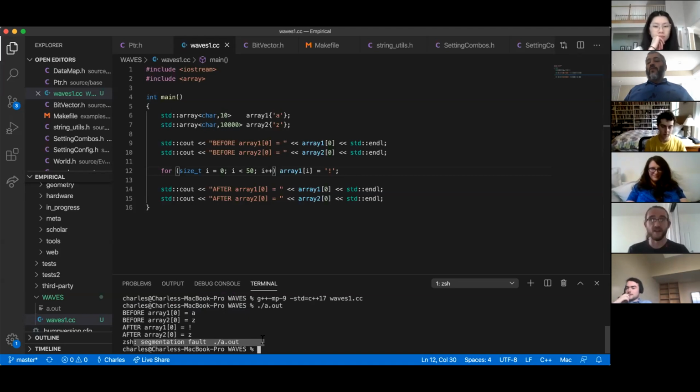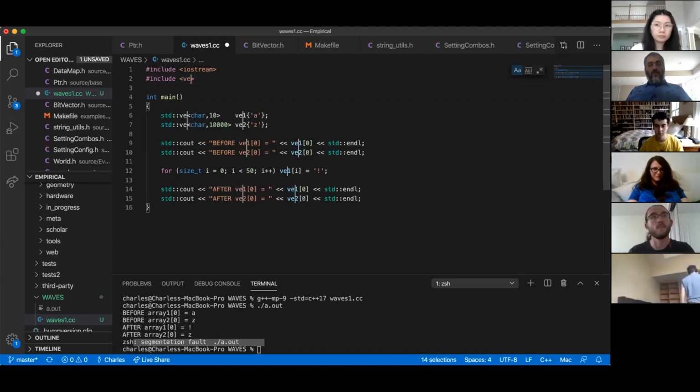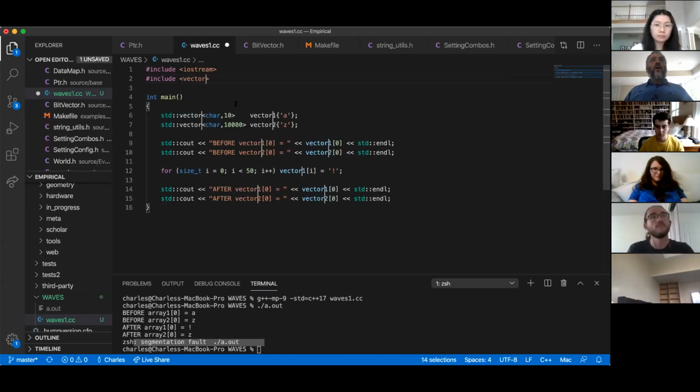So the advantage of an array is that at compile time, it knows how big that array is going to be for sure. When Matthew switched over to a vector, it doesn't do the level of tracking to know how big the vector is going to be. So if we switch all this over to vector, let me change all the array stuff to vector, and then we have our two fancy vectors here.